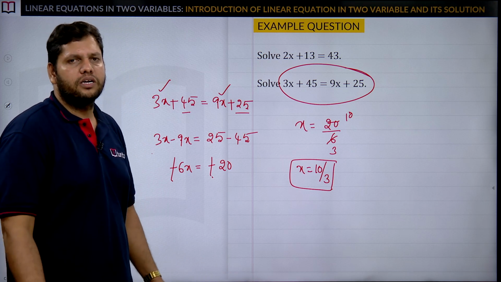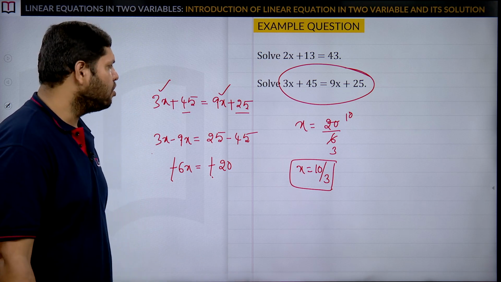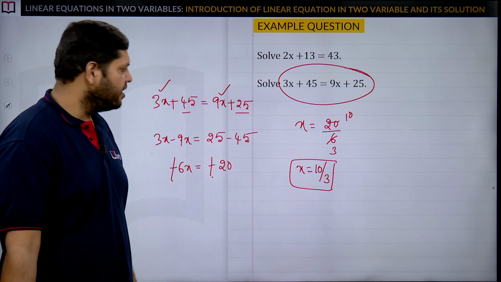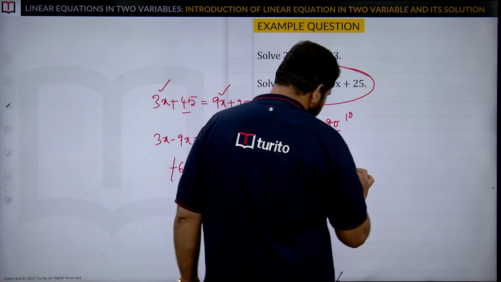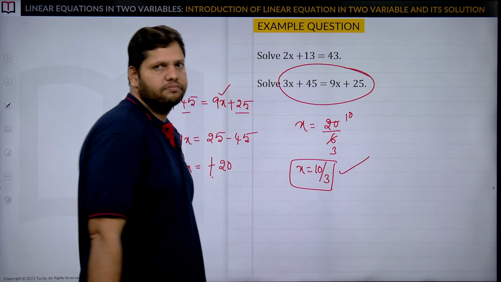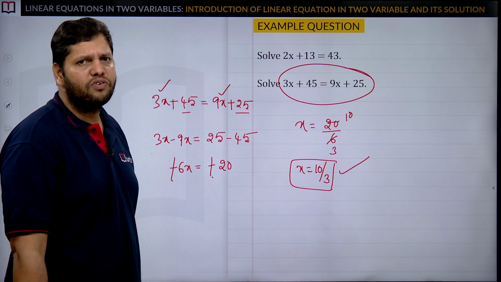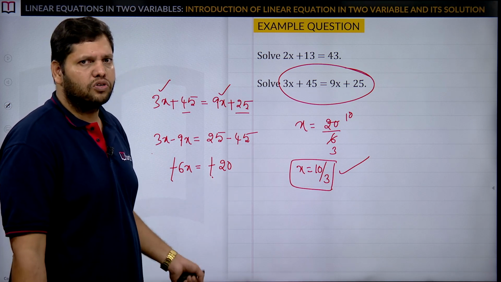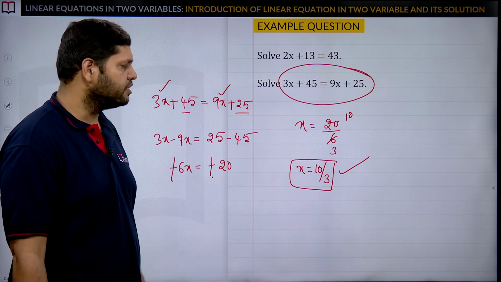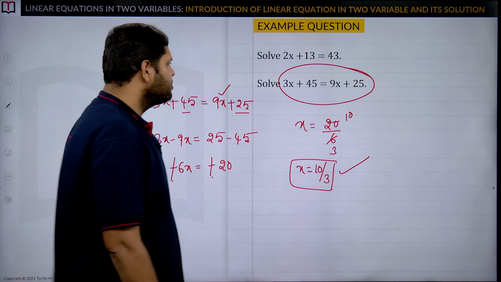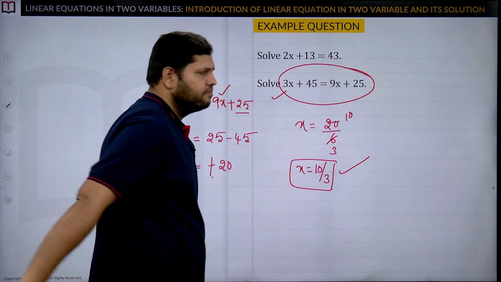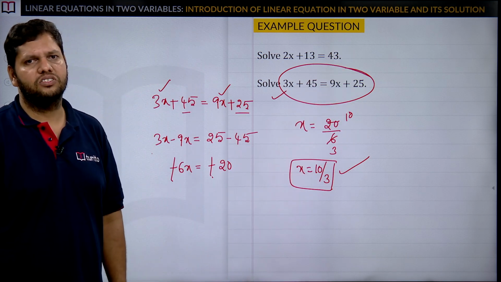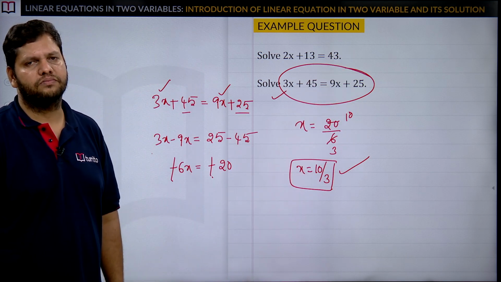Okay. So x is equal to, we can write as what, children? 10 upon 3. So here x is equal to 10 by 3. What we can say, children? It is a solution of the equation, isn't it? Solution means what? The value of the variable. So the value is what? Variable. Here variable is x. So what is the value of x here? 10 upon 3. So this 10 by 3 is called what? We can say the solution of this equation. Clear, children? This point, are any doubts?